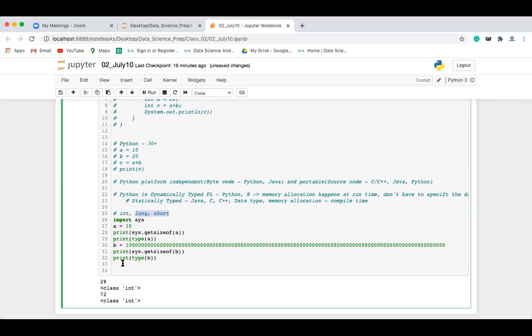Similarly, we don't have a char data type in the case of string. Similarly, we don't have the double data type in the case of float. So there is no concept of char, long, short, or double data type in Python. Clear? Every whole number will be considered as int. Every decimal value, a value with a decimal point, will be considered as float, and every value which is in quotation marks will be considered as a string. Is that clear, everyone? Fine. Any question?